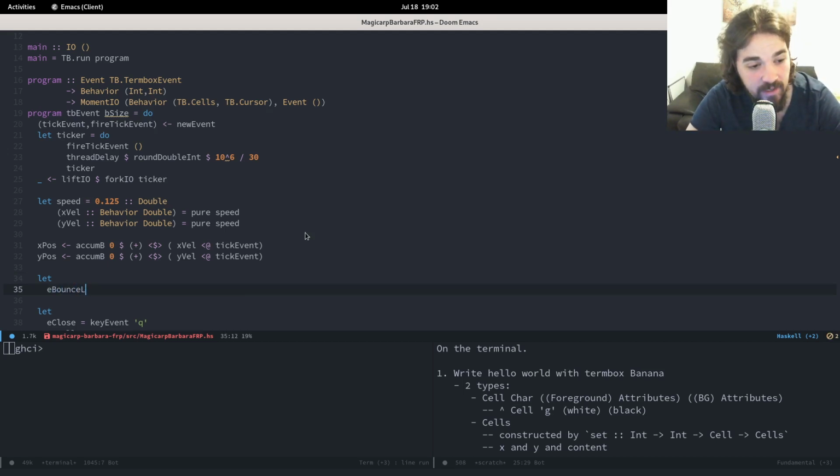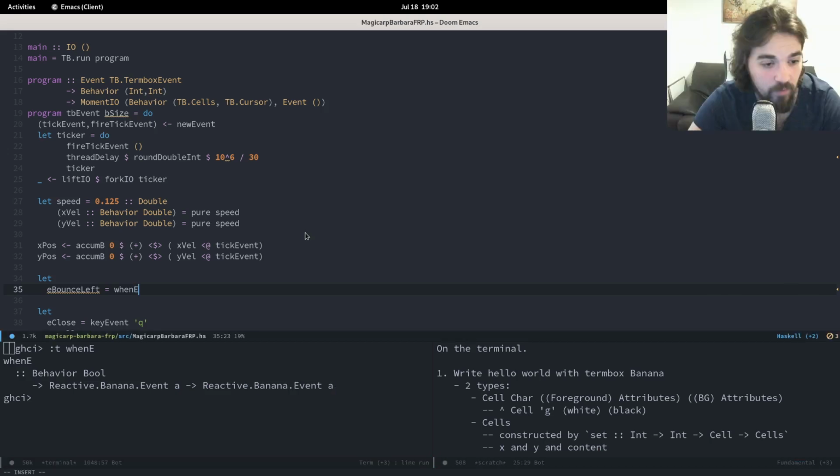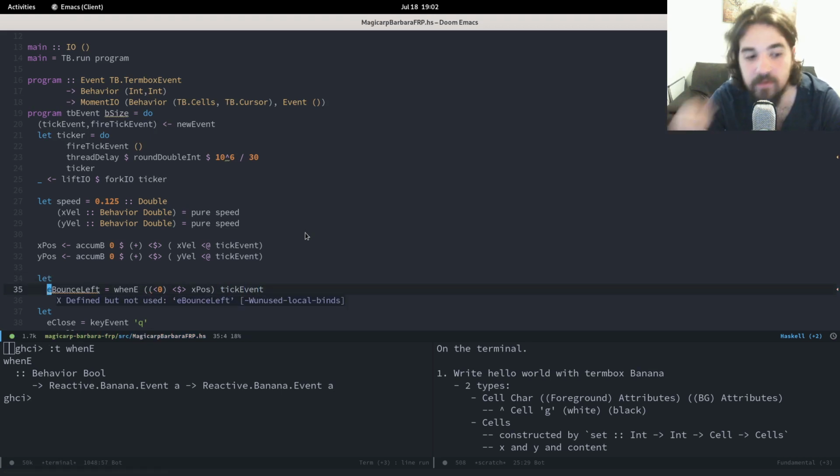We have e bounce left, which is equal to when e, now when e is a function that takes a behavior bool and an event and then filters that event essentially. So when e, the position is less than 0, right? Add a tick event. Well, then that's essentially it.